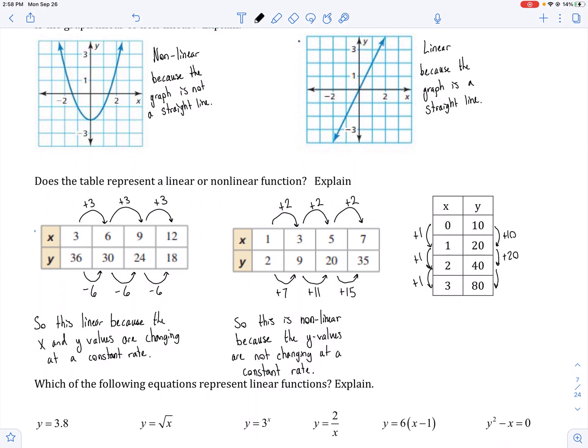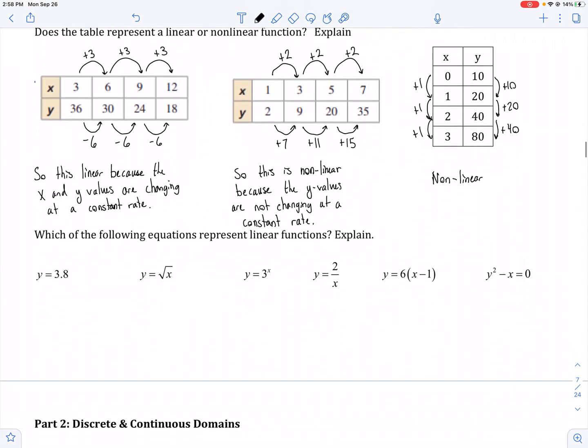I don't even need to see the last one. As soon as I see that it's not always the same thing, I know it's nonlinear. Okay? And it'd be basically the same reason as the second one. So now we have these examples at the bottom. Why don't you take a second to decide if these would be linear functions or not? Again, maybe pause the video, just under each one say linear or nonlinear, and then you can resume the video and see.